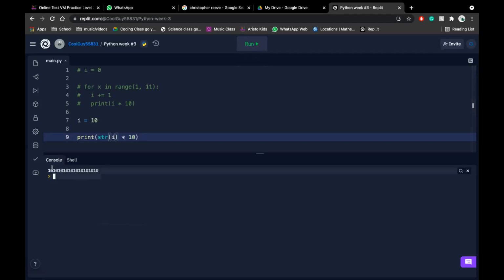So 10, 10, 10, you get it? And another thing that I did is I put these in parentheses. And remember, Python always goes PEMDAS. Okay, so if we add a string with a space, it's going to say 10 and space and 10 and then space, because you're making this times 10. So that's 10 space, this whole part 10 times, because you put that in parentheses.